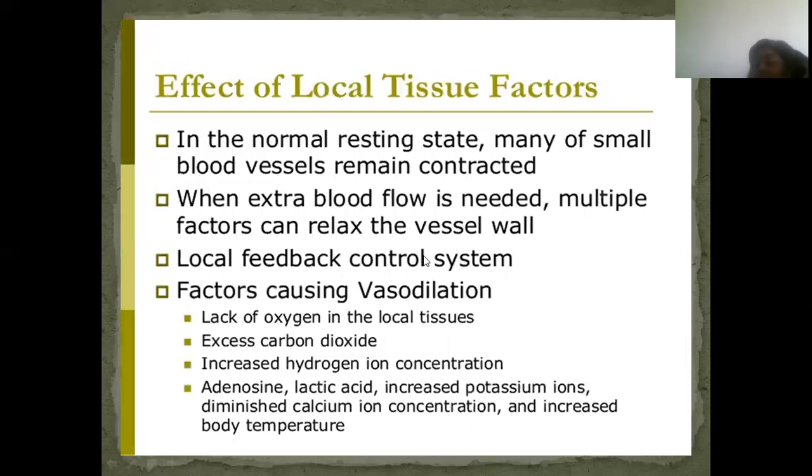Now what are the effects of local tissue factors? First, in the normal resting state, many small blood vessels remain contracted. When extra blood flow is needed, multiple factors can relax the vessel wall. Now there are factors that cause vasodilatation like lack of oxygen in local tissues, excess carbon dioxide, increased hydrogen ion concentration and other factors.